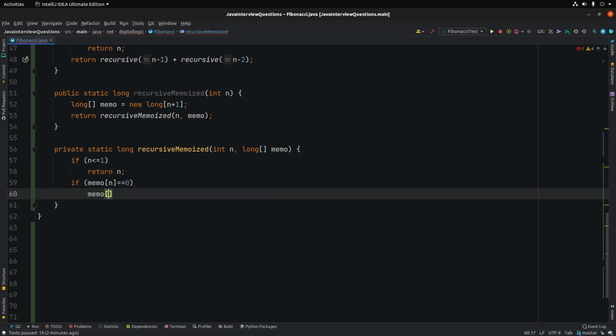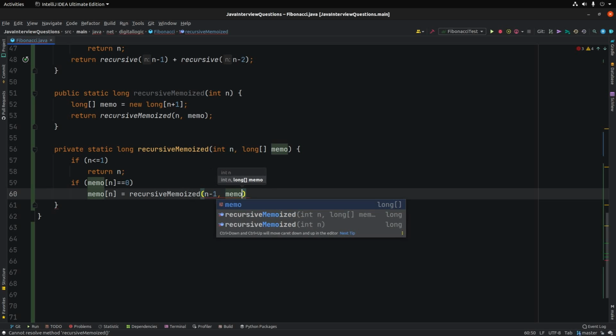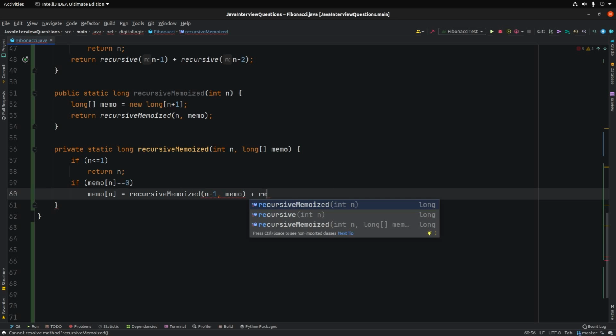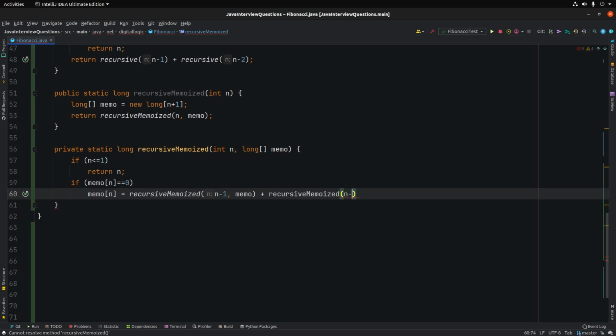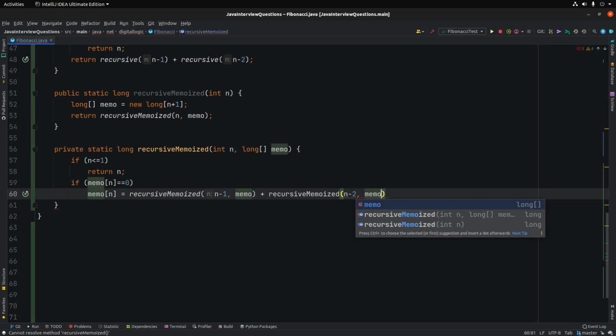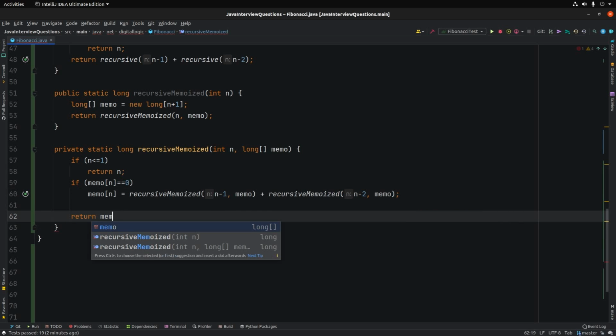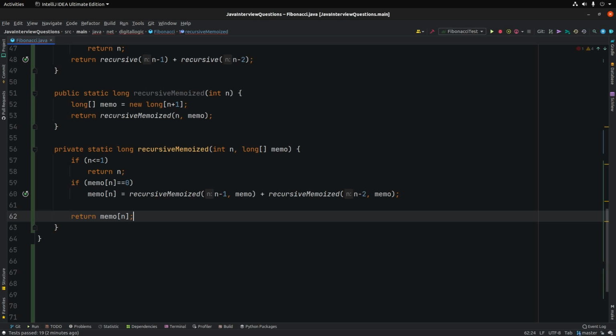So memo at n equals recursive memoized, pass in n-1 as the first parameter, and then memo as a second parameter. And then add that to recursive memoized, n-2, and then pass in memo. Now we just need to return the value at memo n.